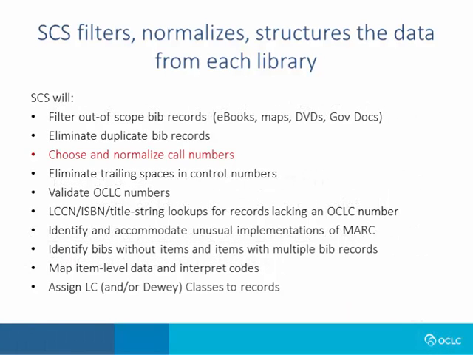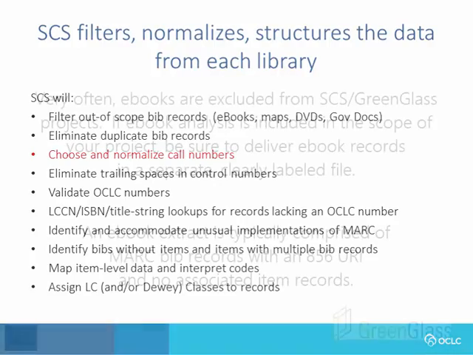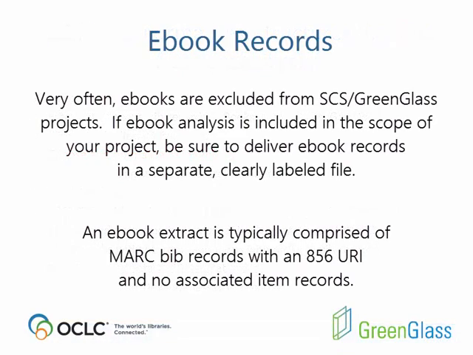These are the tasks that SCS will accomplish once we've received your extract. At various points in this ETL process, your liaison may be in touch with questions. One final note about ebook records. Some GreenGlass projects are designed to include a comparison of the library's print book collection and the library's owned ebooks. If this is an attribute of your library's project, please be sure to exclude your ebook records from the primary extract and deliver a separate file of ebook records clearly labeled as such.